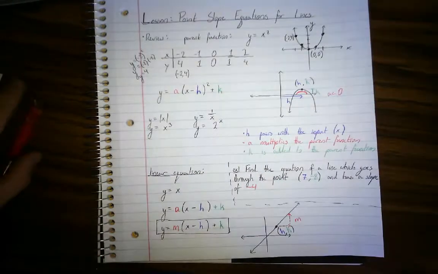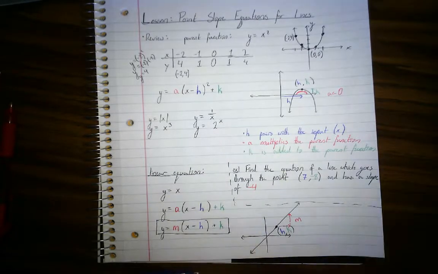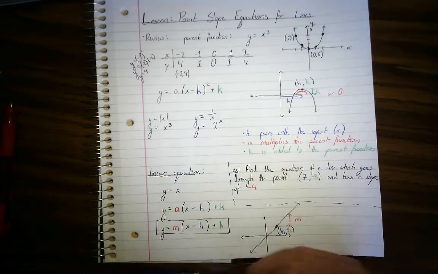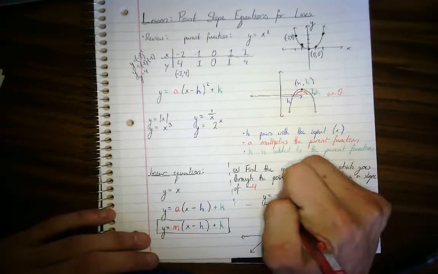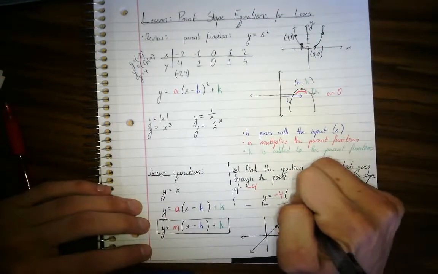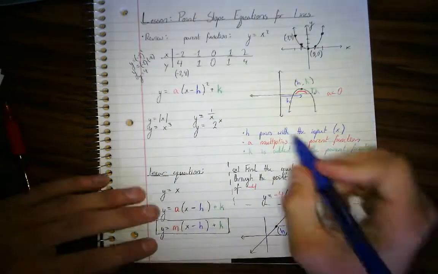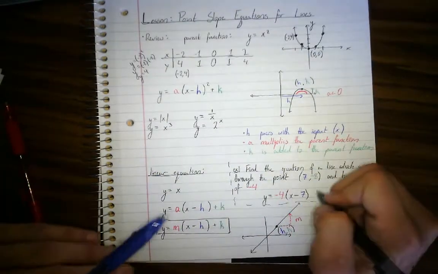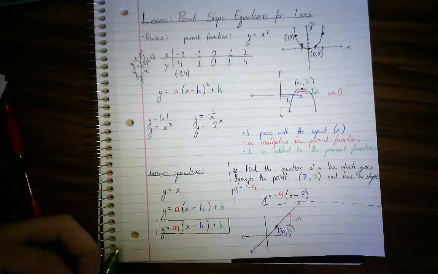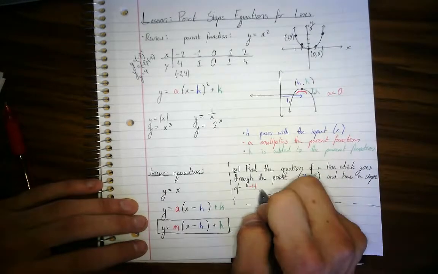So if we know our parent function, and we know how we can intuitively show how it's shifting, then we actually don't even really need to do much other than put in the values. And you can see I've already color-coded it to match up with this. So we know our slope is -4. We know our h value is 7, our horizontal shift. And we know that our k is going to be -8. So plus a -8, I'm just going to put down a -8. And that's actually what our equation is going to look like.